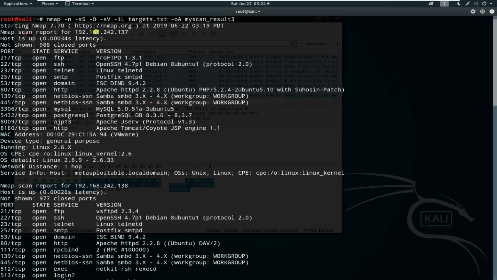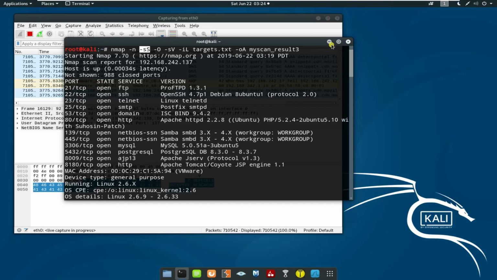When you use -sS, you're doing the SYN scan, also known as stealth scanning. It sends the SYN request to the host, targeting a port number. Then if the port is open, it will send the reply.